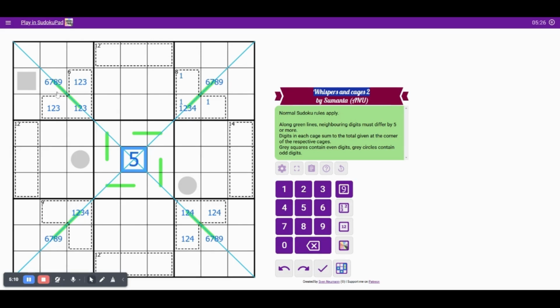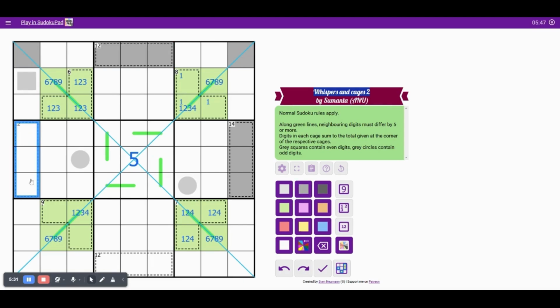But the theory goes, in this grid or in any Sudoku grid, this 16 cells, which I am marking green, has to be the same as this 16 cells that I am marking gray. So that is true for any Sudoku grid. If you don't know set theory, I suggest you read a little bit about it. But I will directly use it here: this 16 green cells has to be the same as the 16 gray cells, and I know the sum of these 16 cells in the green.